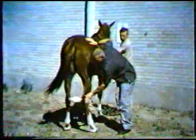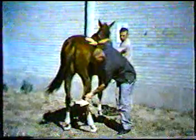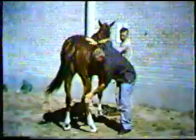In the area here of the calcaneus, palpate the flexor tendons. Examination of the foot up to the hock in the hind limb, from here to here, is very similar to the forelimb. The same procedures are used as far as nerve blocks, hoof testing, and so on. Again, palpation is very important to detect abnormal areas.